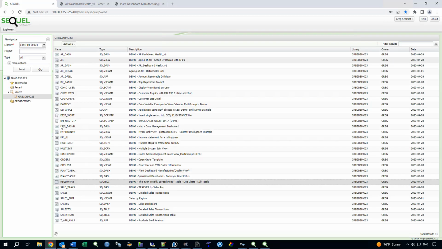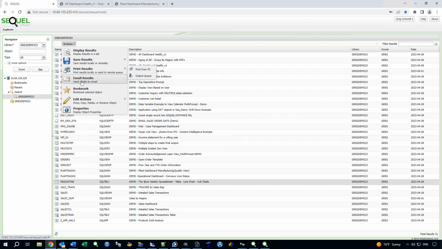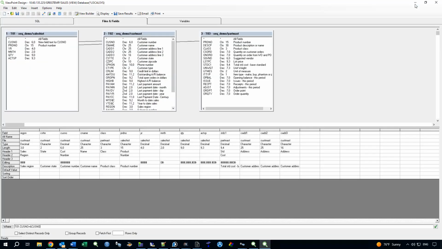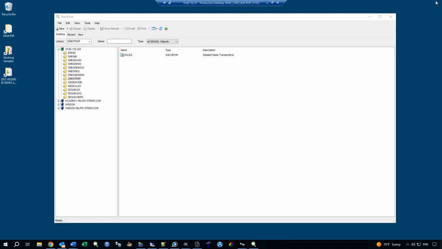Now these are all, you can right click, we have an actions button here that you can do display, results, email, all that good stuff here. You can even bookmark stuff inside of here. So there's different things that you can do there. And like I said, export out to Excel. You can do that directly through this interface. And you can also do Excel functions directly through Microsoft Excel. So we do have those different methods to be able to do that there through Microsoft Excel.